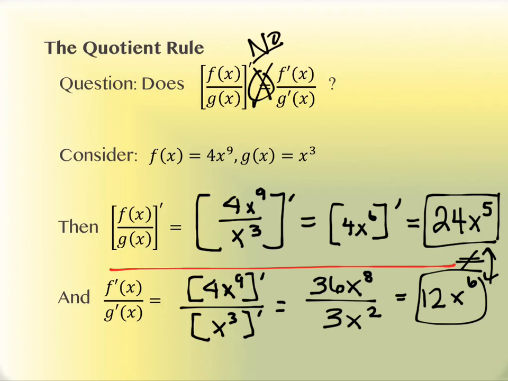So up here, the question of does this work? The answer is no, it does not work. It's just not the same. It's not going to give me the same answer. So if it's not giving me the same answer, that's not the right rule for the quotient rule. So let me show you what the quotient rule is. I'll let you write it down, and then I'll give you at least a couple of mnemonic device kind of things to help you remember it, okay?